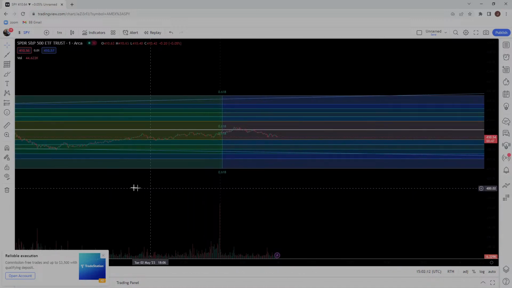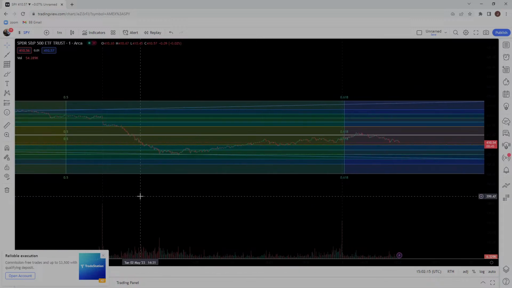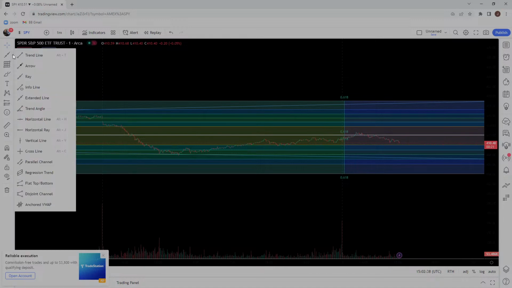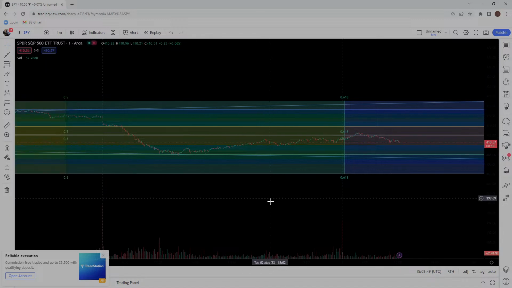What is that? The GAN fan? This is the GAN box. Does the drawings tool have the quant tool as well? No, I haven't seen the quant tool here. You can get all your fib levels, fib wedge, fib spread, or fib speed. Pitchforks. Oh my god, this thing's still dropping. This thing is going to be awesome to use, guys. Oh, I can't wait. I'm going to be spoiled with some of these drawing tools.